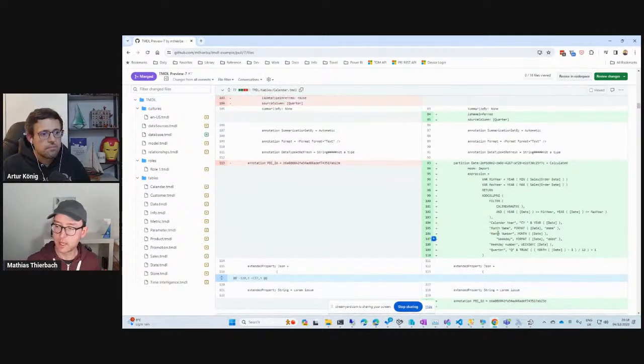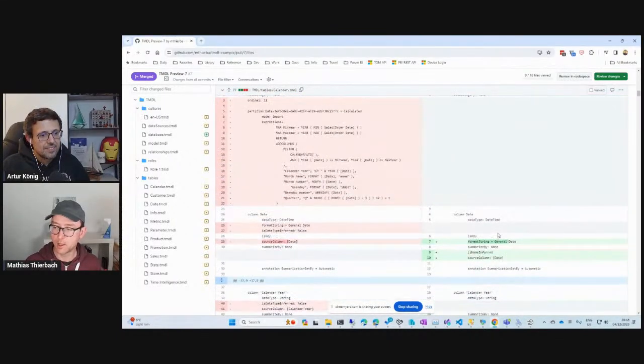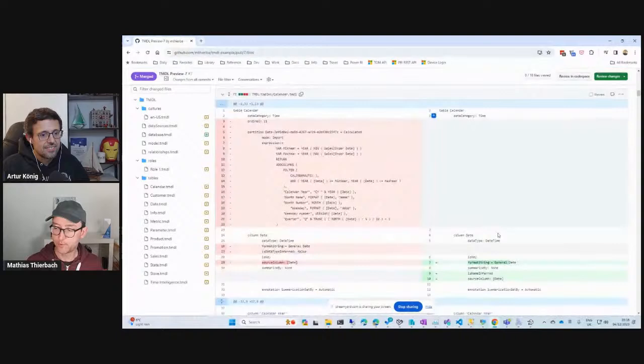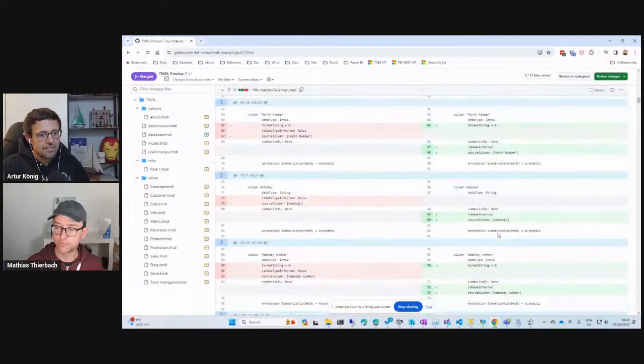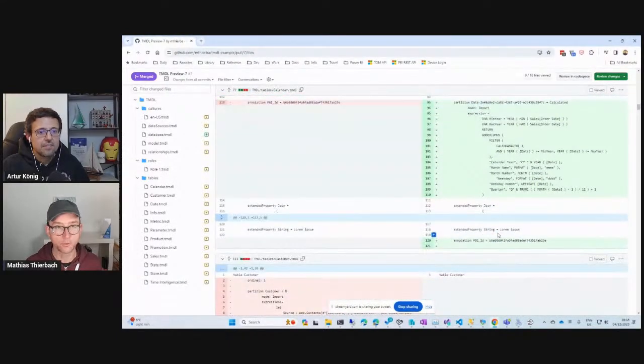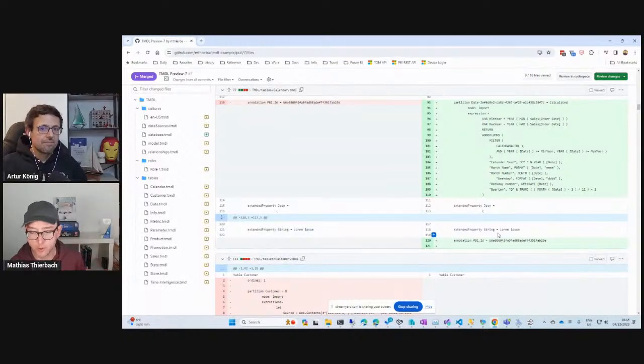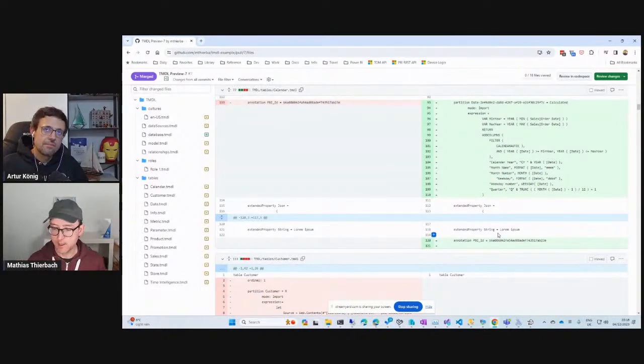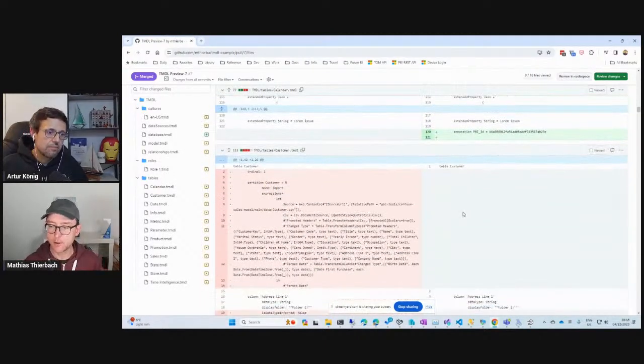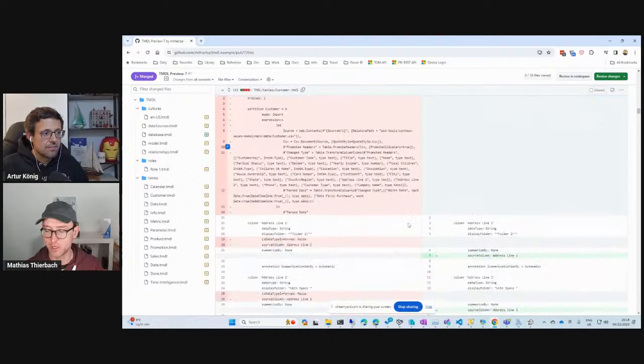So the new standard order is to have columns and measures first, and then partitions last. Previously partitions were first. I happen to know that stuff, but anyone can just go through those pull requests here and look at the changes left to right to infer what's changed in terms of TMDL.